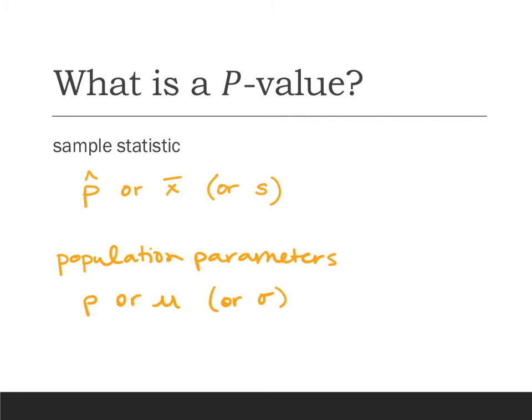We're trying to test and see what's the probability that the value we get in our sample, and then the next part is we're going to keep breaking it down. So this is what we're looking at. We're using our sample statistic to see how extreme it is. How far away or how unusual may this value be. It may not be, but that's what we want to find out.